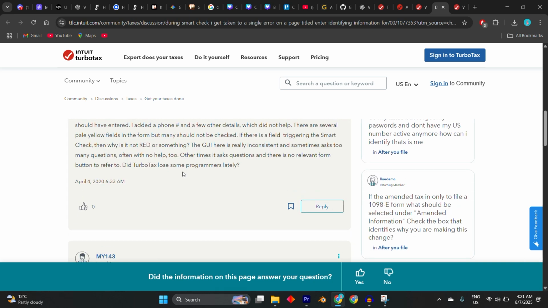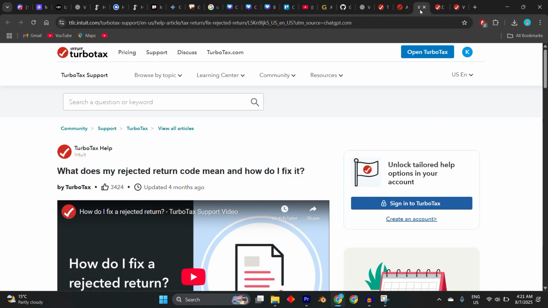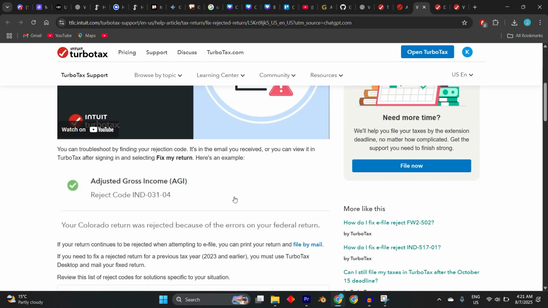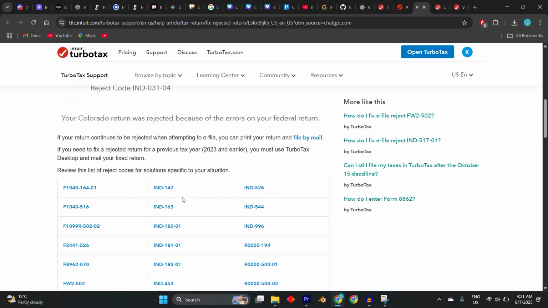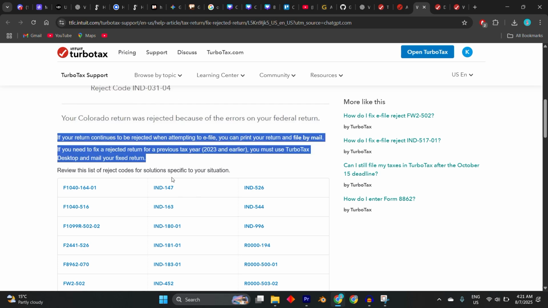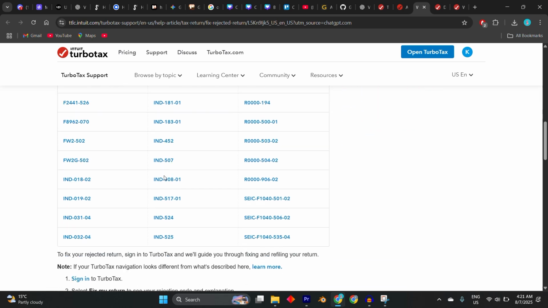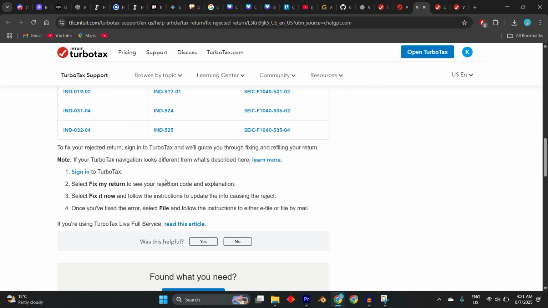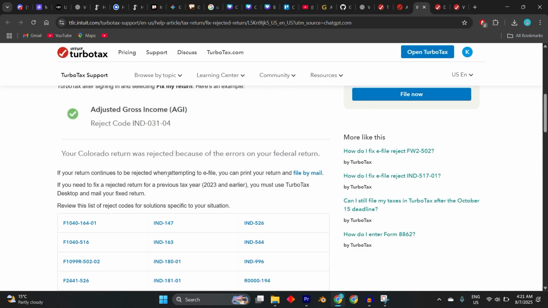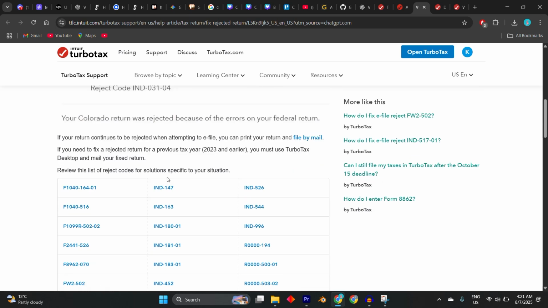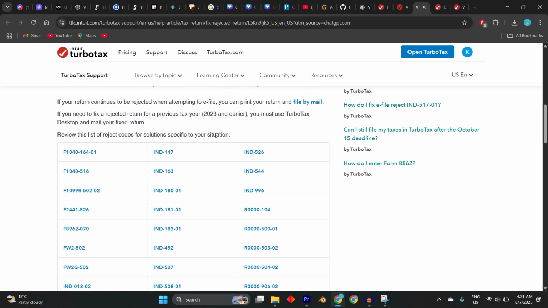If you've already filed and the IRS or state tax agency rejected your return, don't panic. TurboTax will notify you of the rejection reason via email and also display it when you open your return. Most rejections are due to small mismatches, such as an incorrect AGI, adjusted gross income, from the previous year, or a name that doesn't match Social Security records. When you reopen your return, TurboTax will explain what went wrong and walk you through the fix. After correcting the issue, you can simply refile electronically at no extra charge.